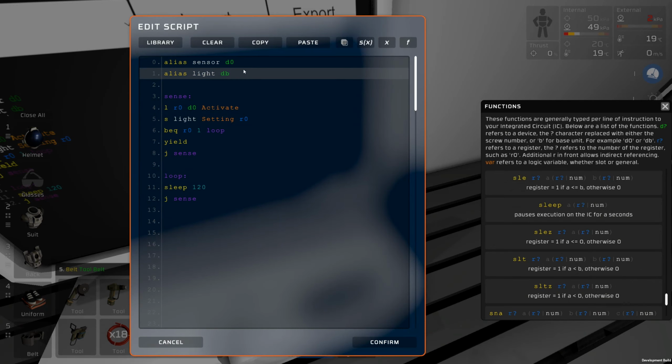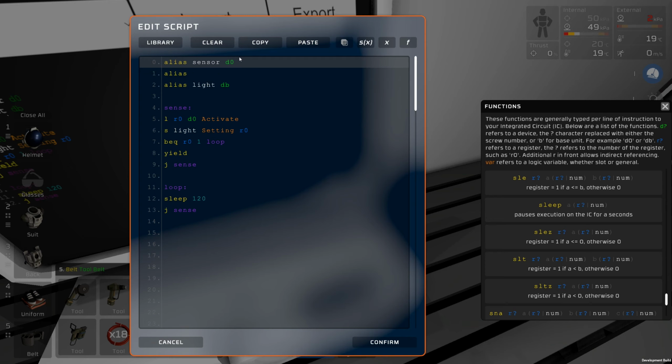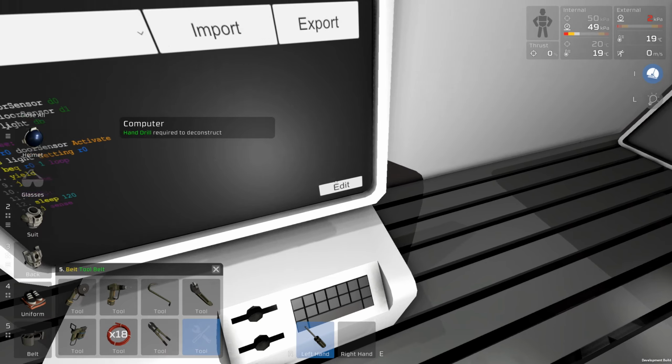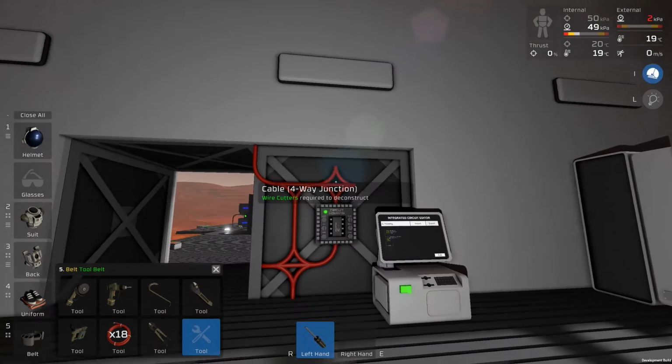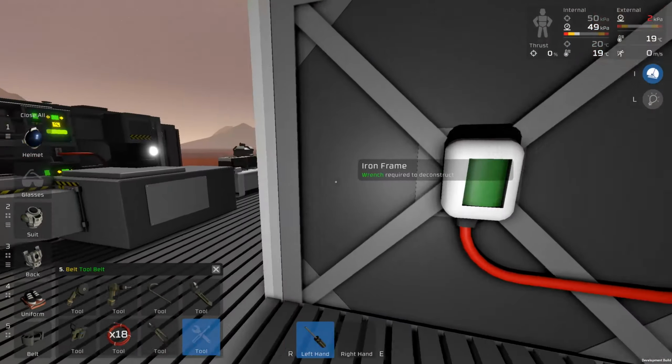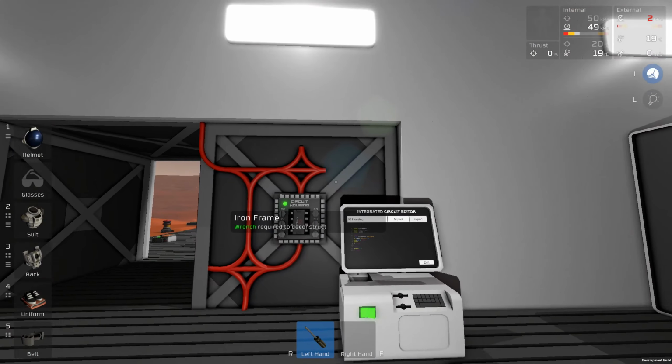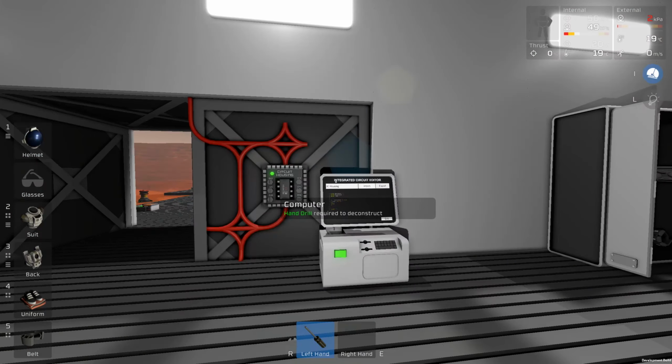So the light is dB. What I'm actually going to do is up here say alias, and then I just need to change this. So the door sensor is D0, and the floor sensor is D1. And then I don't actually ever need, well, in fact, I could actually use it here. So door sensor. That just makes it a little bit nicer. Right, now that will work exactly as before. So if I export that, there should be no change. There we go, because the whole thing reset when I hit export.